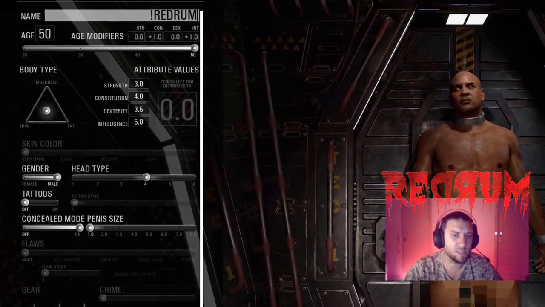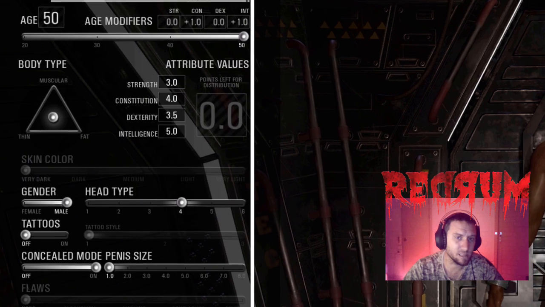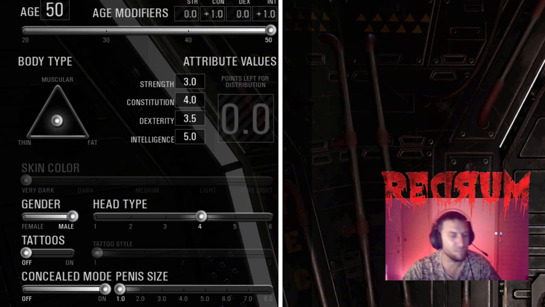So we're going to start with set your age to 50 and your penis size small. That'll give you max intelligence. That's where I want my stats to go. Everything else there is just cosmetic, so don't worry about that.